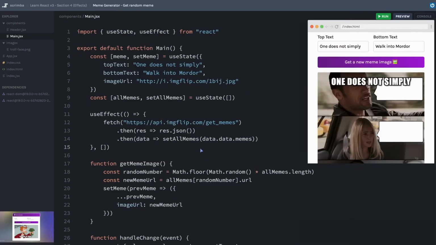Awesome. We can mark the meme generator as completed. I'm sure there's other things that you could decide to do with this project. And as always, feel free to do that. Play with this code, add your own features, and most importantly, go to the Scrimba Discord and share your awesome work. Okay, I want to jump back for just a few short lessons to the Chef Claude project, because now that we understand useEffect, there's a little but really nice feature that we can add to that project. So once you've had a chance to say goodbye to the meme generator, let's continue forward.